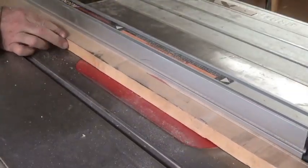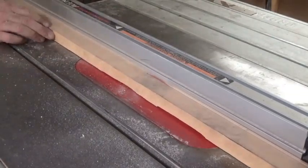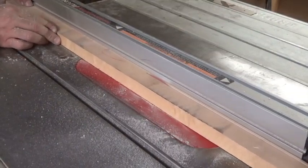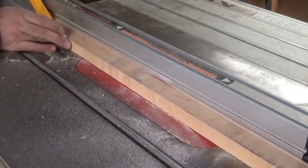So I measured that blade, and it was essentially 3/16 of an inch. So I set my fence at 3/16 of an inch and went ahead and cut that. And I'm going to be using that same piece of wood for the veneer that goes around the board plus the splines.